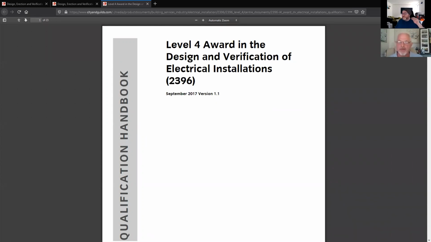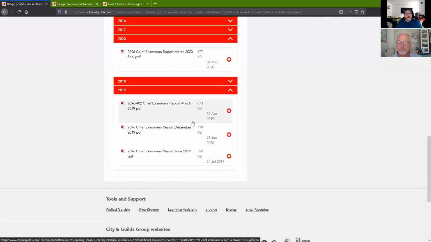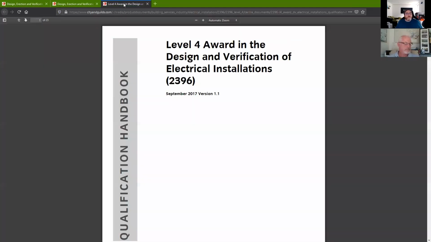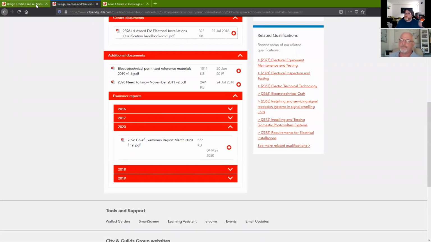Okay. Have a look at that website, guys. Get on the City and Guilds website if you're interested in 2396. Read through that information. Lots of information. Read through it, and if you want to talk just about design, jump on the Discord. There's a design group in there. You guys can even upload these files there, these reports. You can upload them there. That's not a problem. Anything that's free is fine.